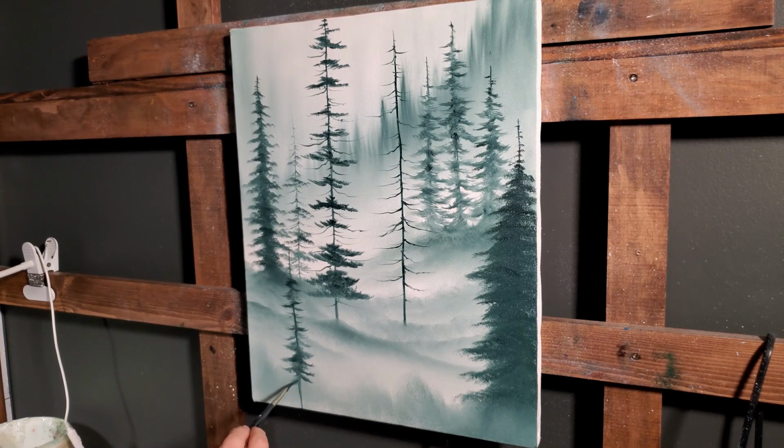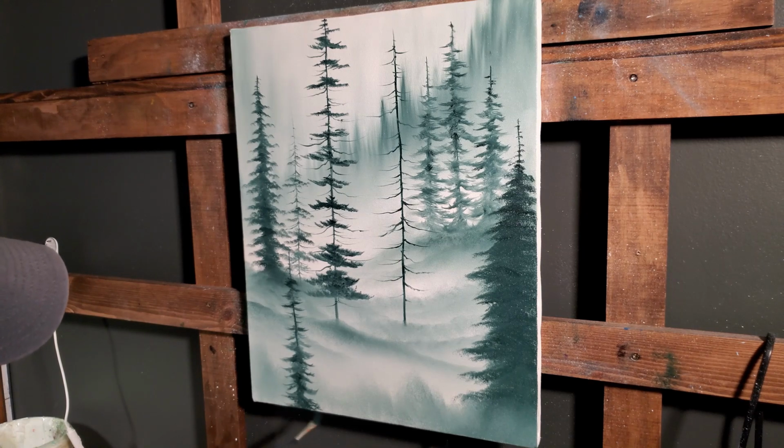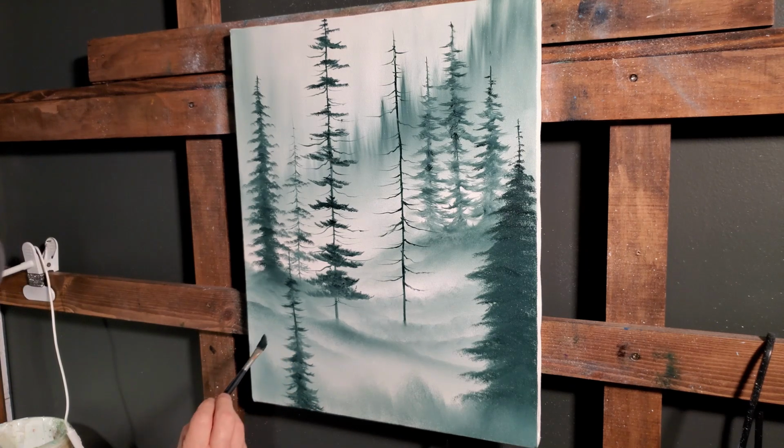We'll just kind of think about starting to go off the canvas here. A little crooked. I didn't mean to make it crooked. Alright. Pretty solid down here. Doesn't have to be completely solid though. Yeah, there we go. You get some really cool effects with this brush though.